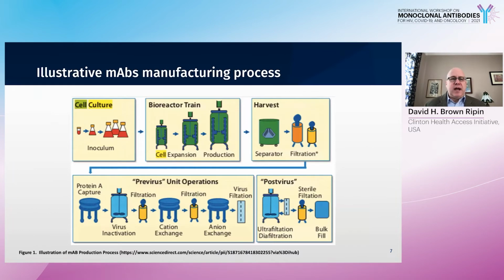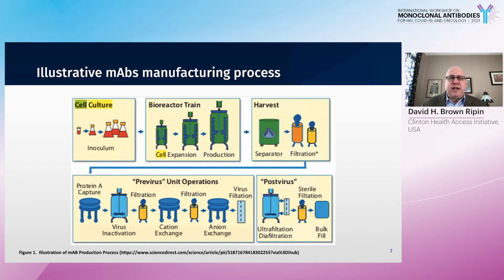I want to show what a typical manufacturing process looks like for a monoclonal antibody. It typically involves several steps to take a small cell culture and scale it up to the inoculum, which will be charged into your manufacturing process. You'll continue to expand this sample in manufacturing equipment until you get to tanks of the scale we are targeting.